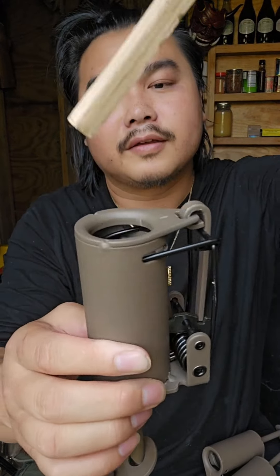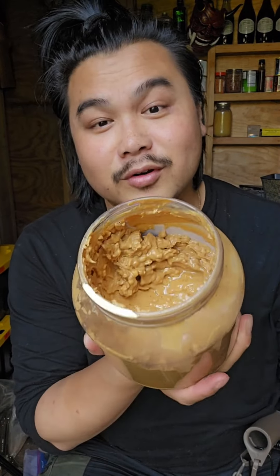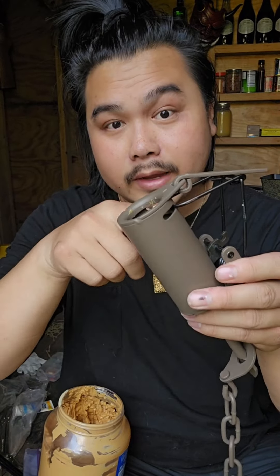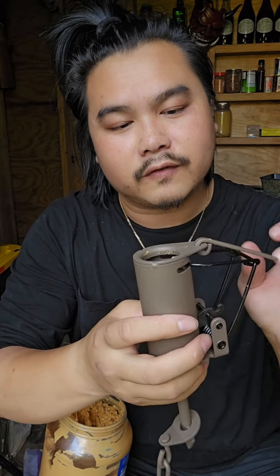Let's take a look. There you go, perfect. I have three of these and I'm going to get them all set up. I have some peanut butter from trapping squirrels, so I'm going to spread it on the inside here. That trigger mechanism on the inside has to be pulled upwards in order for this to trip. But if I set it sensitive enough, it could be moved to the left or right — there's some wiggle room — so that could also set it off.